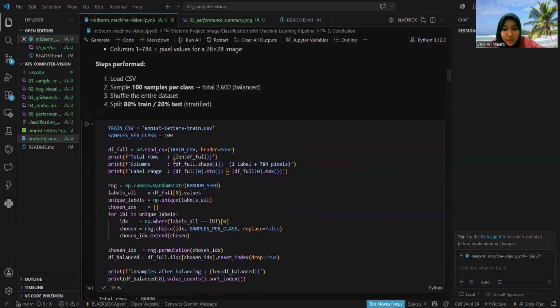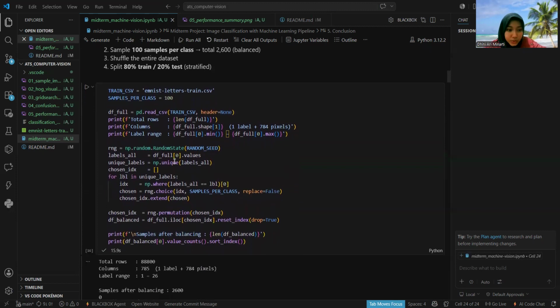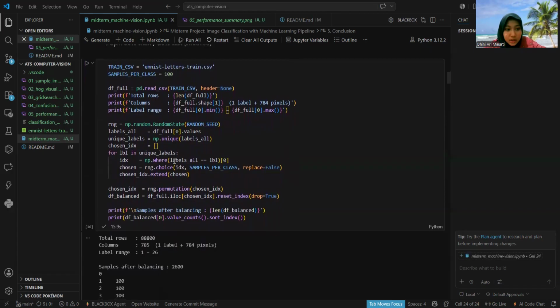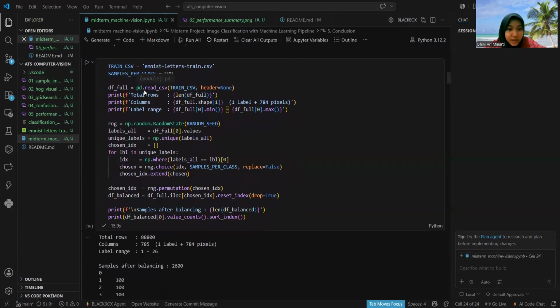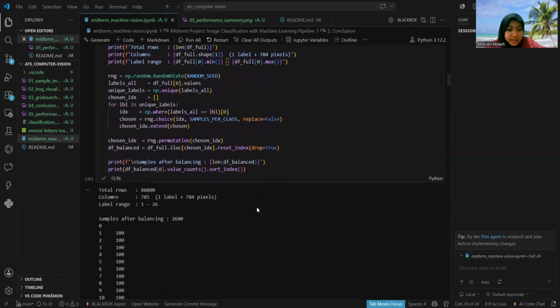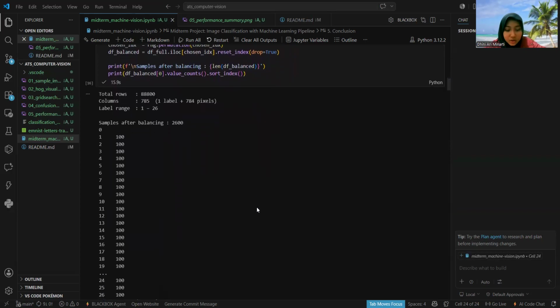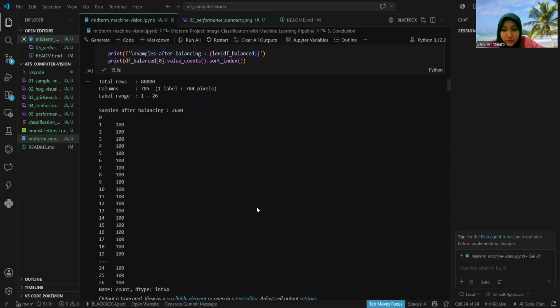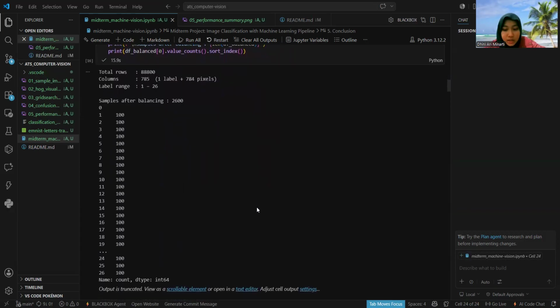And then this is the balanced sampling loop in the code. When I run it, this is the sample output. The loop goes through each unique class label and randomly picks 100 samples from the class, and collects them.